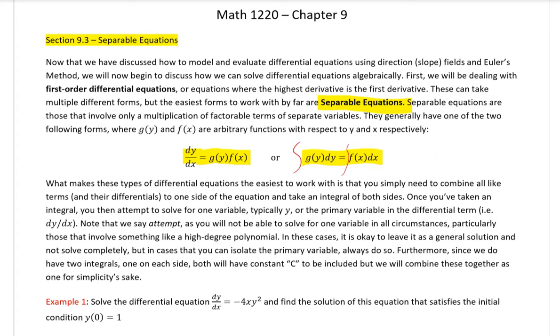And one other thing to keep in mind with this, because we're going to do an integral of both sides, our solution really for this one would be capital G of y plus C equals capital F of x plus C. So we'd have an arbitrary constant come in on both sides. And typically what we'll do is just combine them, because this would really be constant 1 and constant 2. But if we just subtracted constant 1 over, we would just get a different arbitrary constant. So we would have to add that to the other side. So we will still have technically two different constants, but we'll combine them all to one side just for simplicity's sake. So you'll very often just see a single constant like that.